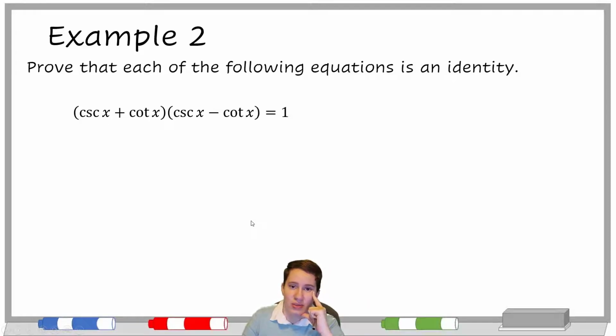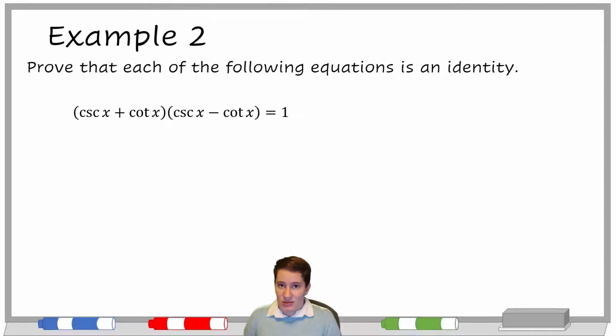Now, sometimes it will be true that multiplying here is a good idea. Sometimes it's not true that multiplying is a good idea, but you've got to start somewhere. So if you're looking at this and going, I don't know what to do, our options are to change everything to sines and cosines. It's not a horrible idea, but it isn't strictly necessary to get this problem right, so let's hold off on that. Let's FOIL these out. Let's multiply.